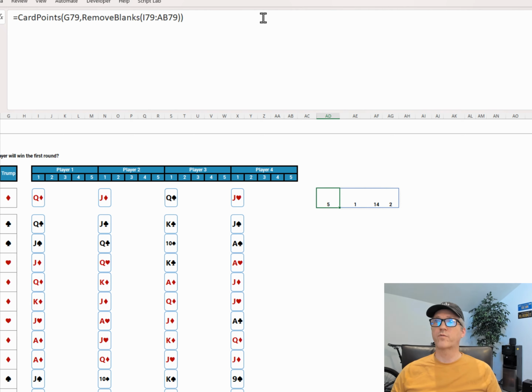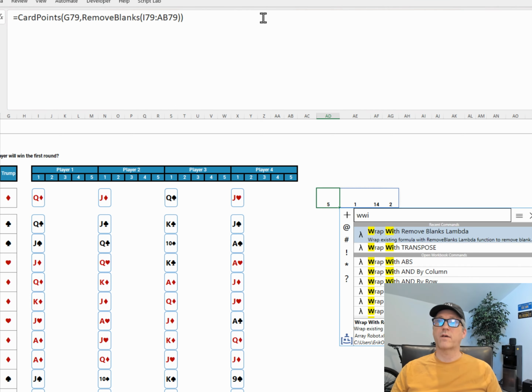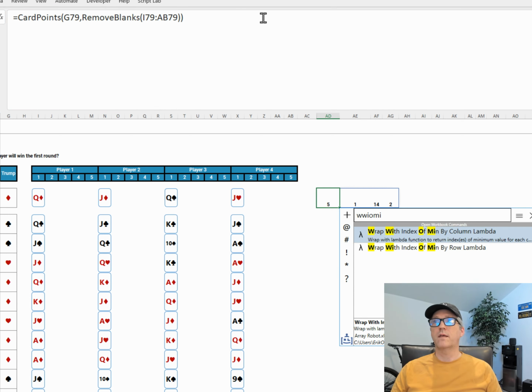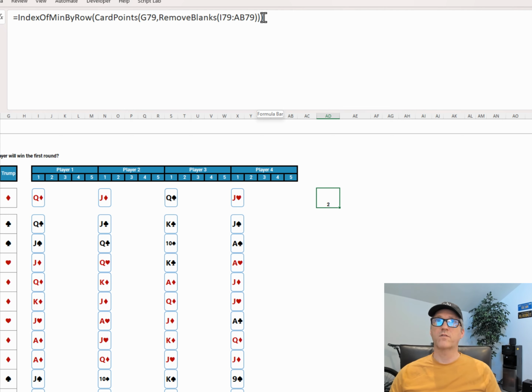I have a useful one for this. It is wrap with index of min by row. So the index of the smallest in the row. That would be a 2, and that is the correct answer.